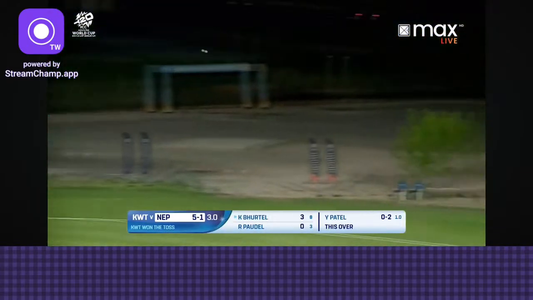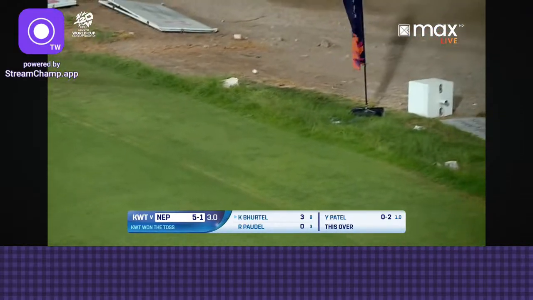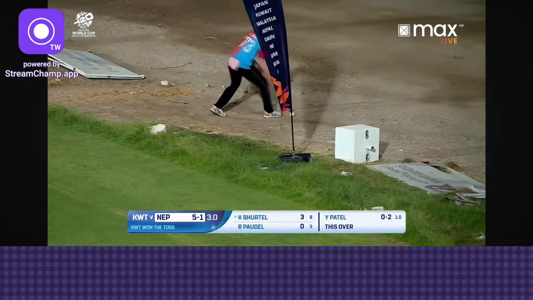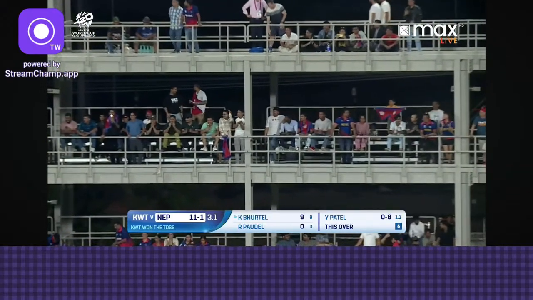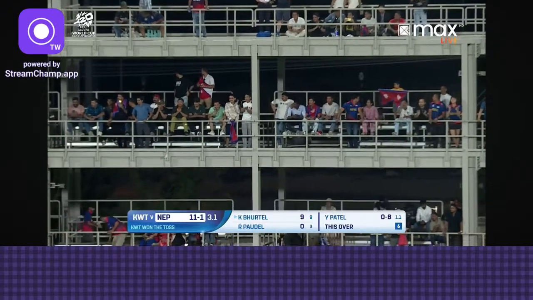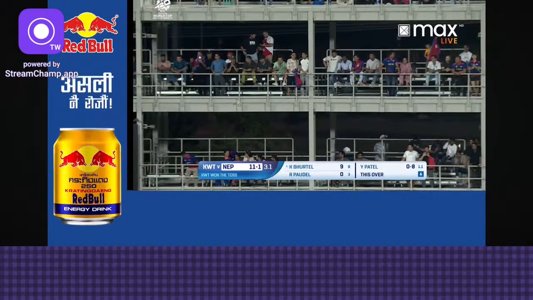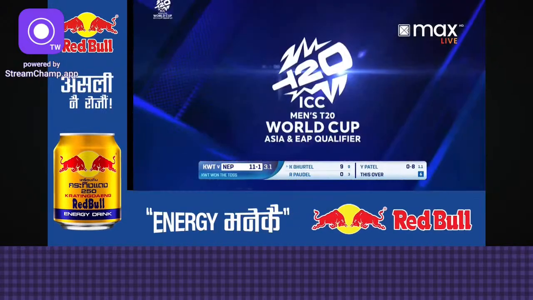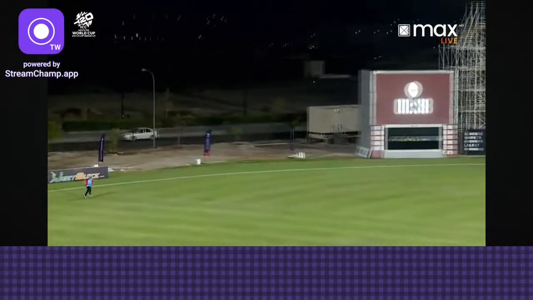As Bertel goes to the power sweep, gets a good piece of it, and will get the first maximum. More like it for Nepal. A little bit off the higher half of the bat, but he goes with such aggression and such confidence. He gets 6. This is what Bertel can do to a left-arm spinner. Just comes across the stumps and slog sweeps it over the mid-wicket boundary.